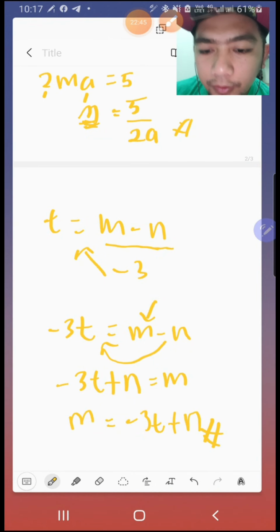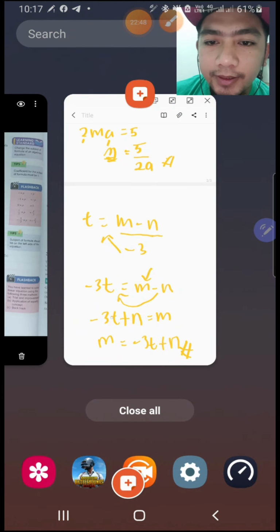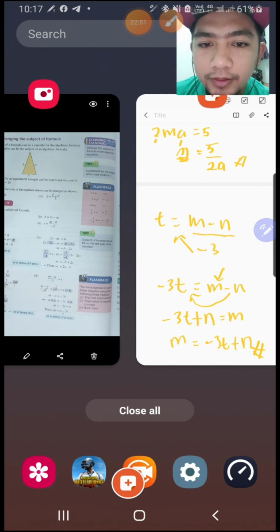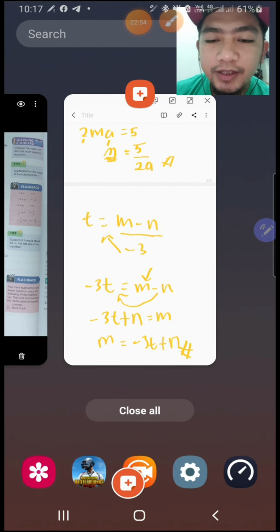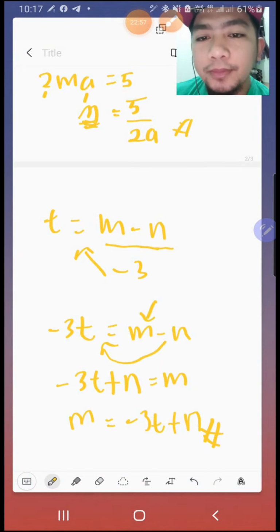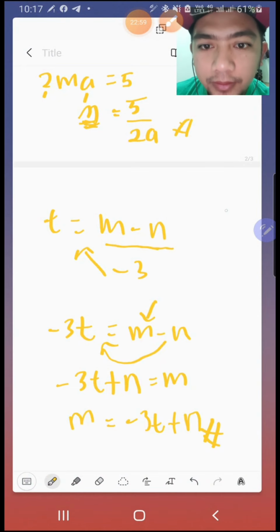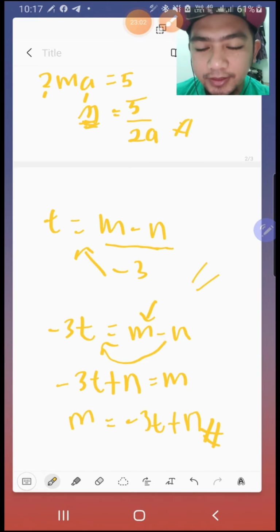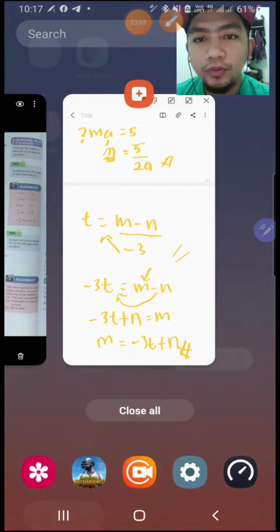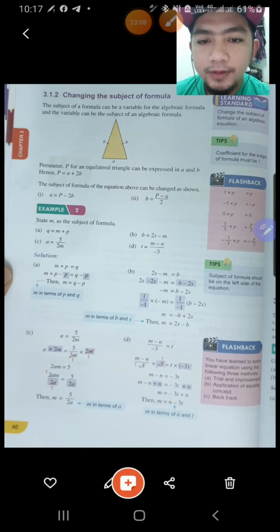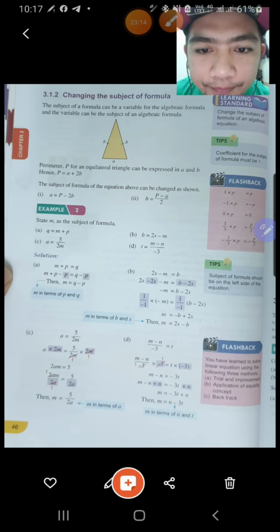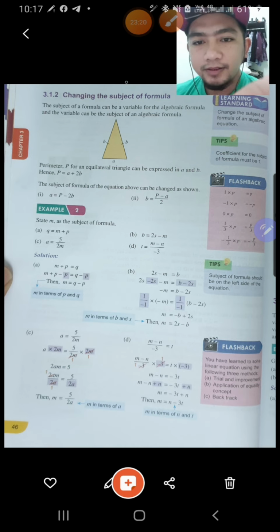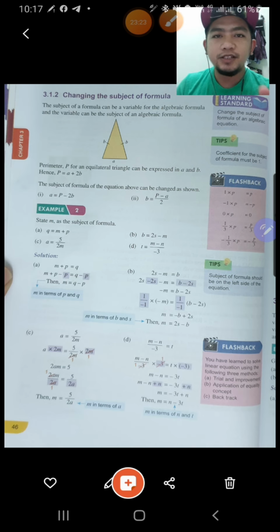Actually when you look at the textbook, it will be a bit confusing, because our teacher uses the direct and the shortcut way. Actually the way that I teach you here is complete, and you will get full marks. Okay, same as this textbook, but this textbook is a bit complicated to understand. Actually you already know how to change from the left to the right, right to the left, so no need to do this.